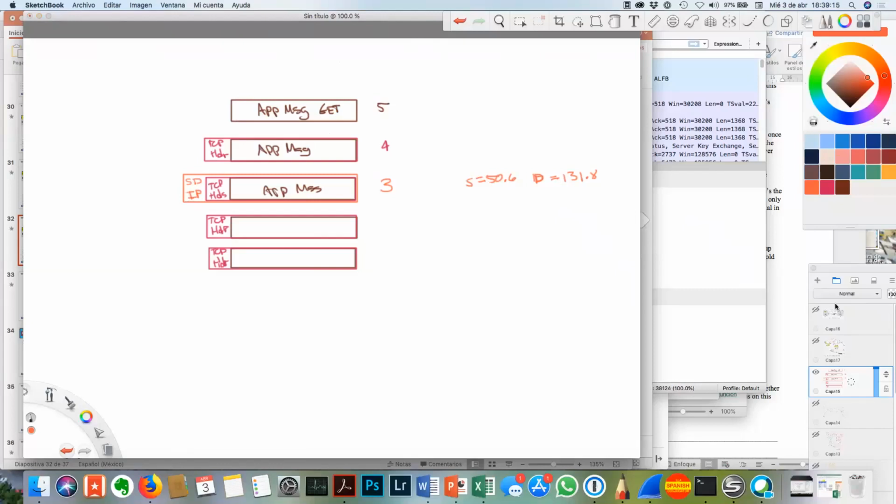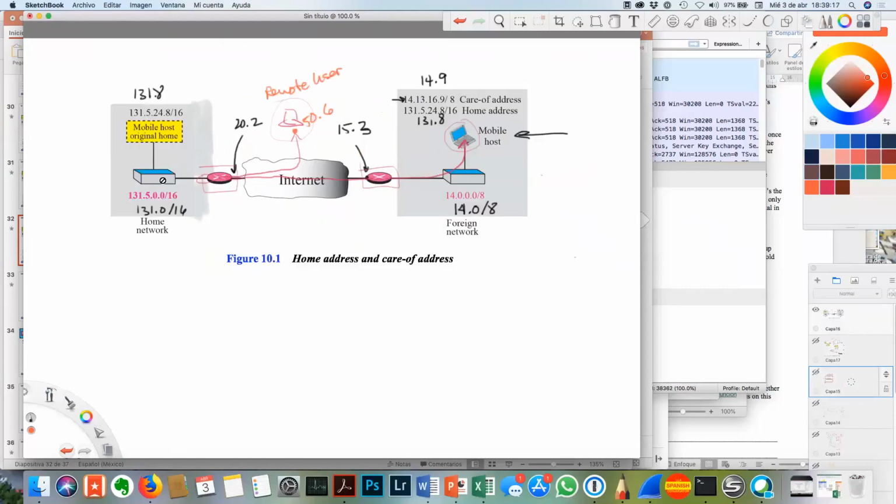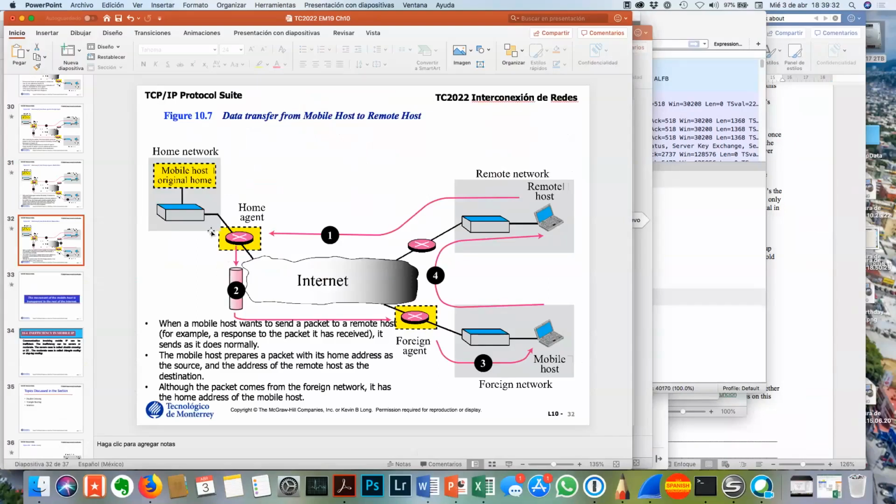And what needs to happen is I need this router to intercept that traffic. He will get it. It will be sent by the internet to him because that is where 131.8 lives. So no change there. But he needs to send it to me now. And what this diagram shows is that I've got to build some sort of a tunnel to get that done. And here's how that tunnel has got to work.